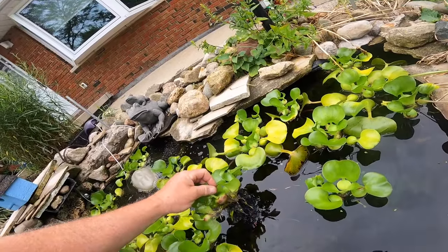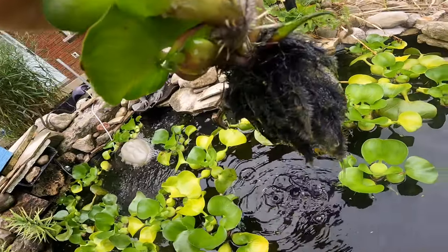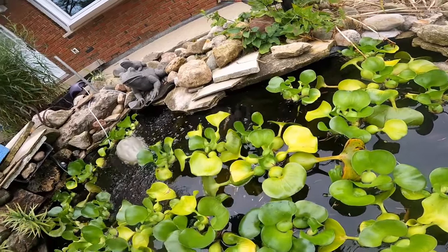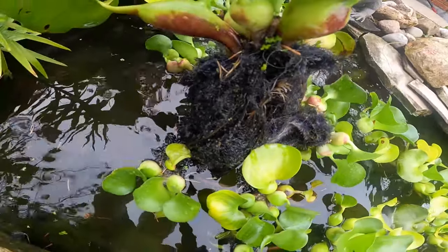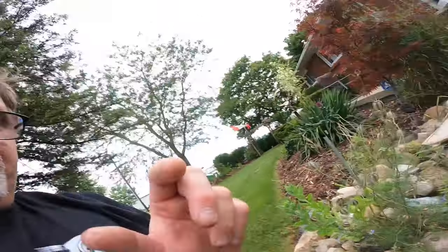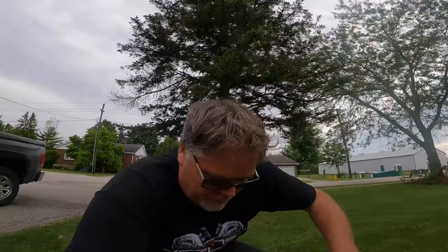Let me show you the eggs — there's some right there, see? Look at them all on there. There's another one here, just covered with them. We should get quite a few new koi out of that batch because there's nothing in this pond to eat them except one little baby fish that can't catch them. I'm already raising koi to sell next year, and I've got plants that I can start to sell soon because they're multiplying pretty good. I have my own little oasis, which is worth a million dollars as far as I'm concerned.